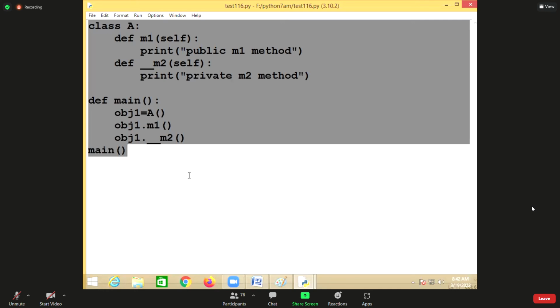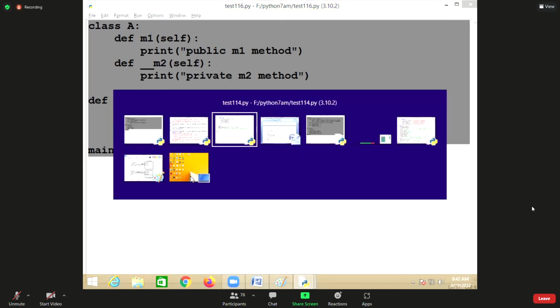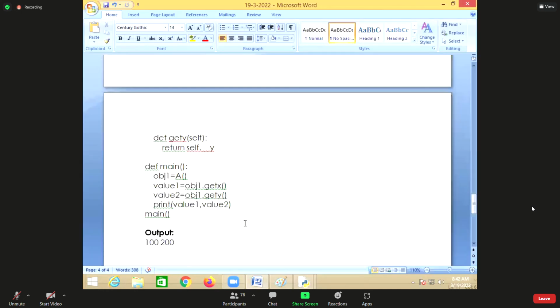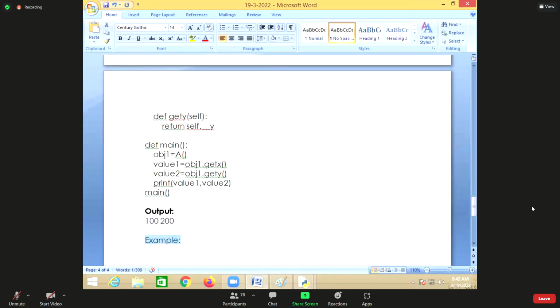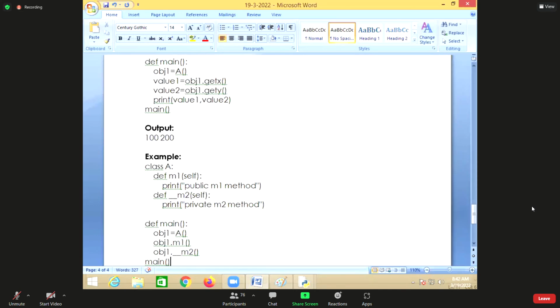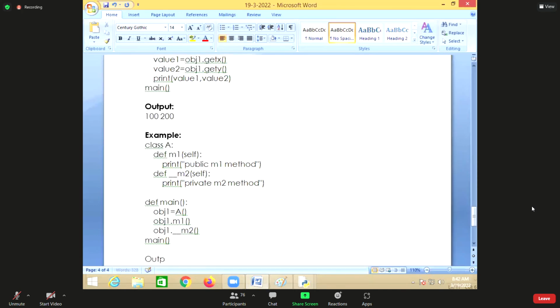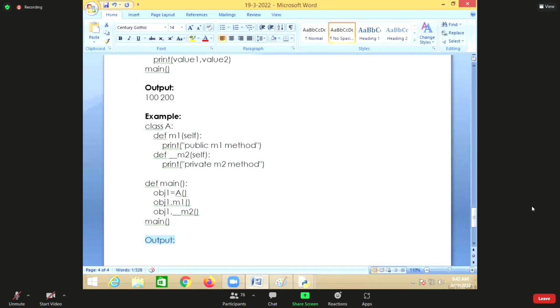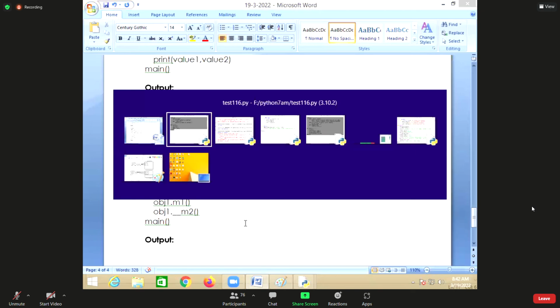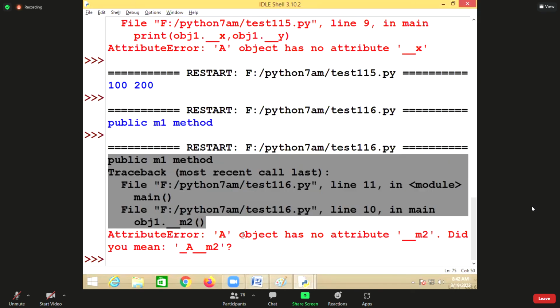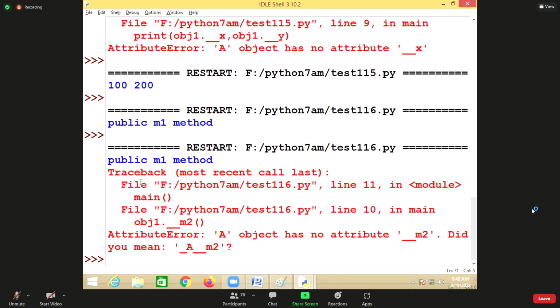So you can declare methods also as private.